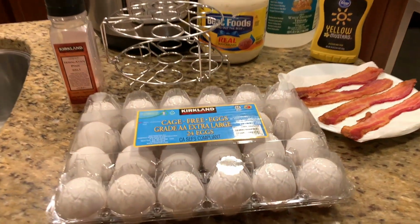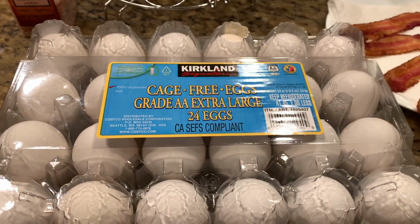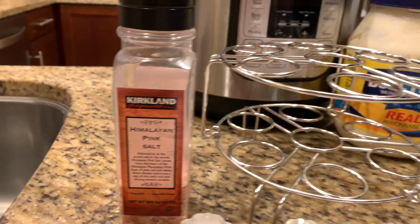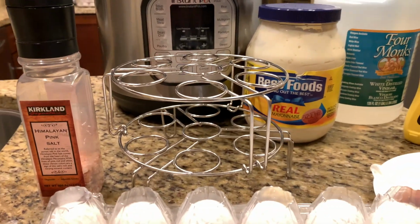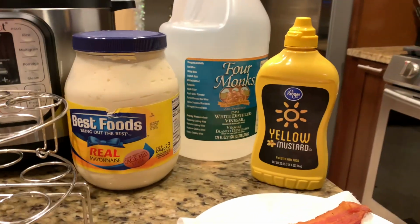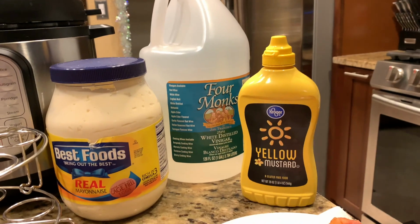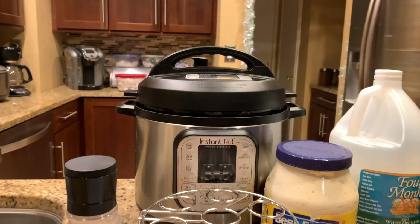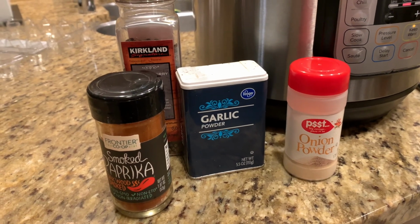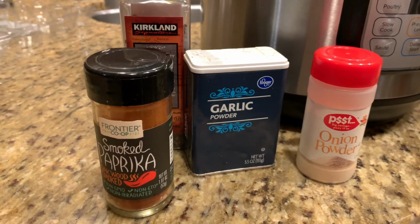Let's take a look at the ingredients needed to make this recipe. First, I'm going to use 12 to 14 extra large eggs, some salt. I'm using this egg trivet, but if you only have the trivet that came with your Instant Pot, that will work fine. Some mayonnaise, some vinegar, some yellow mustard, and 4 strips of cooked bacon, and of course your Instant Pot. Some smoked paprika, garlic powder, onion powder, and black pepper as well.